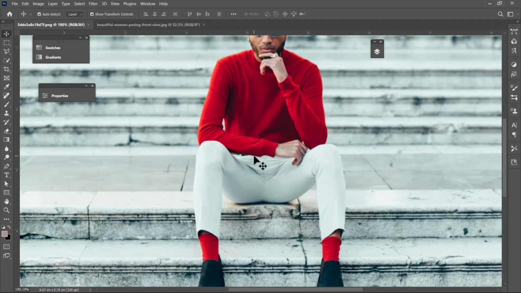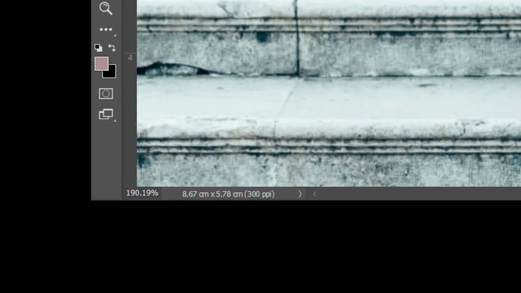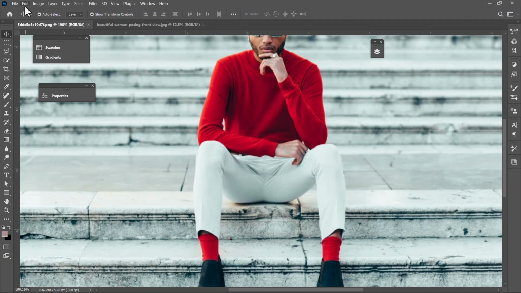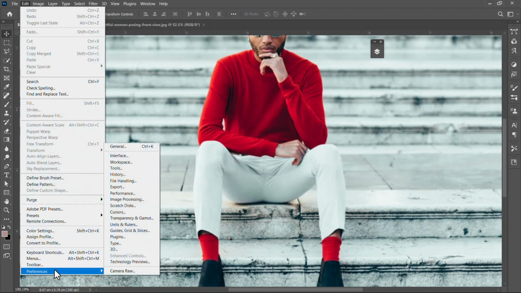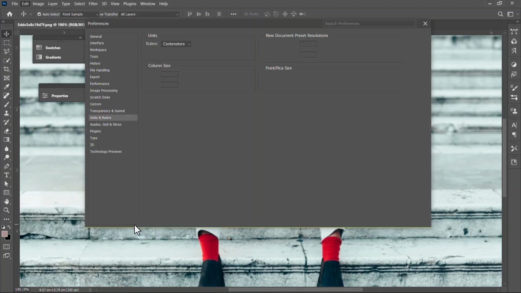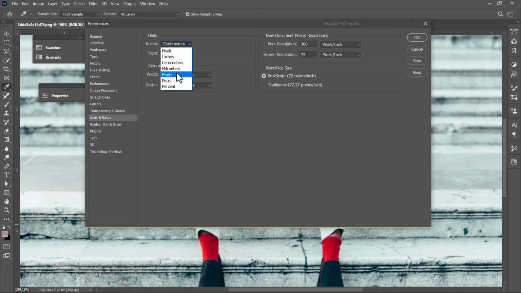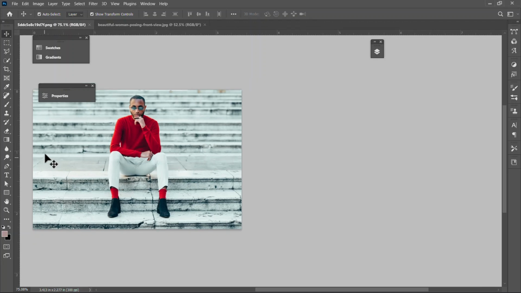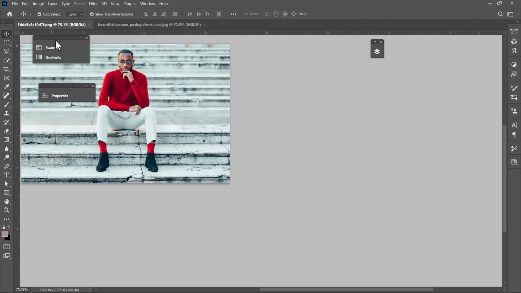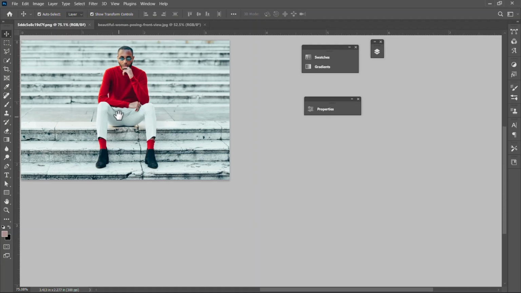Let me give you a more practical aspect of this. I want to measure pixels. My Photoshop is in centimeters, so let me quickly switch it to inches. Now we have it in inches, so let's go down. This image is really poor. Let me shift all this so that I can see it. This is a really poor image quality.